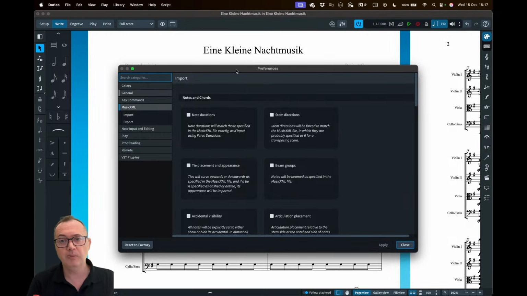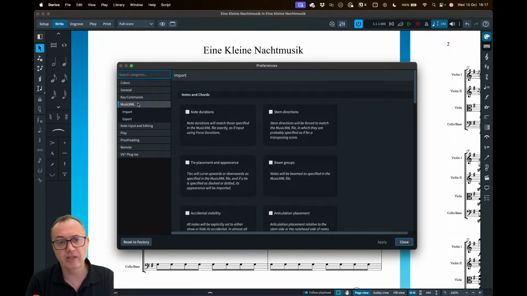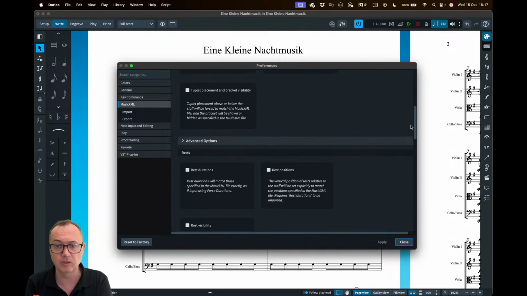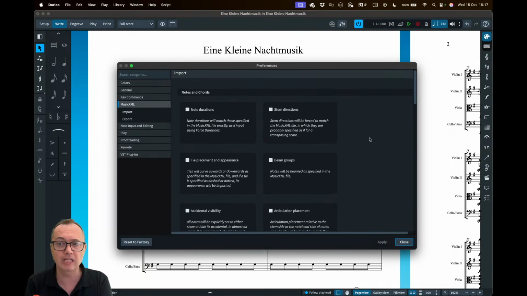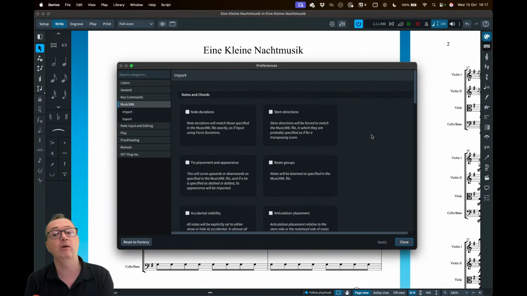So in the Preferences section here, there is a specific section for MusicXML import. And this is important to understand, at least what's going on when Dorico imports the file. It's already done the import in this case, but we can now look at some of the options that it used when it was importing the file. In this particular case, I've unticked most of these options. You see there's all sorts of options in here, and most of them are unticked except this one. So I'll go through and explain why I've done that and whether you want to do that in your files or not.